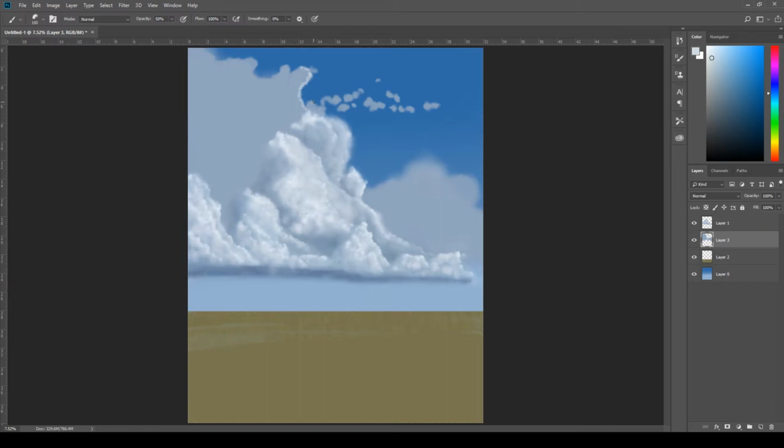Small brush, highlighting. And you just start the process all over again for the one behind. And when you get happy with it and how it looks, merge it into the other cloud layer and keep going with it. Or don't merge it into the other cloud layer. You don't have to merge it into the other cloud layer. Maybe you want to keep it back there and mess with it later. I don't know.